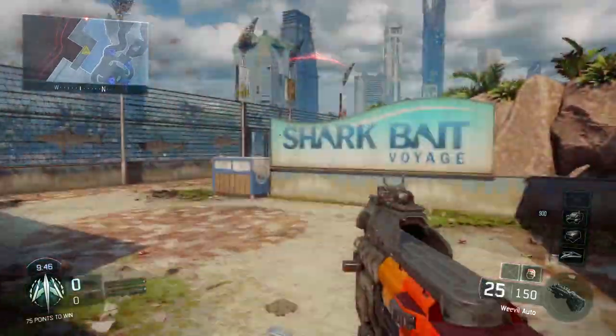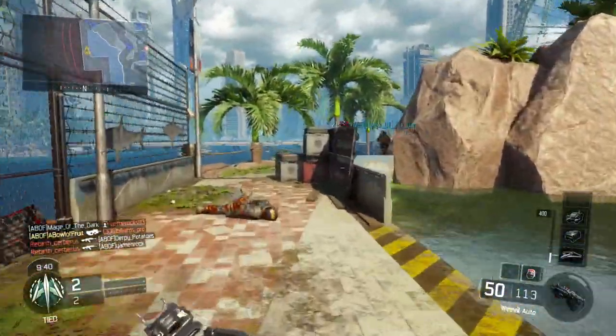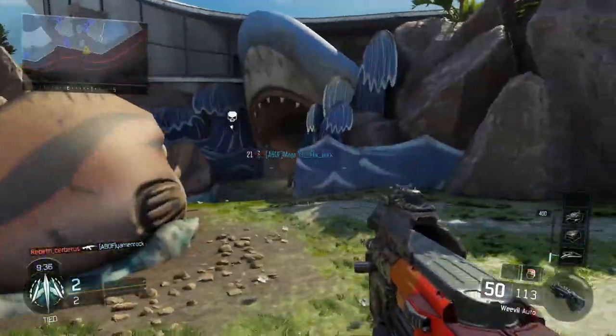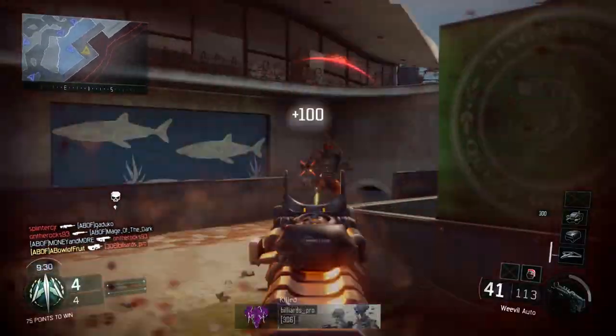Oh my goodness, what? How are you still alive, you rascal? Well, when in doubt, just keep firing around the corner, and it worked. Hey, what? You guys are already ambushing this. What? Where are they spawning? Did they just spawn behind me? Oh my goodness, they did, but I got the kill.